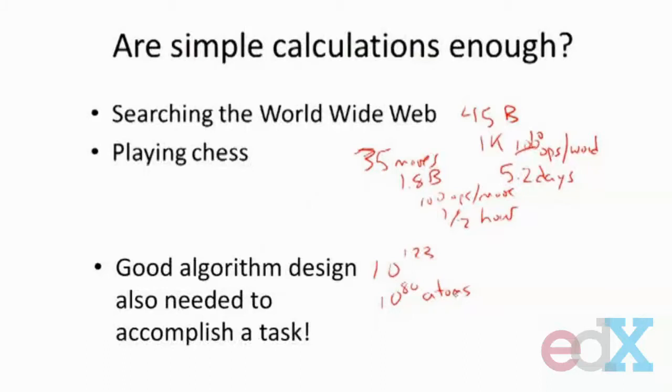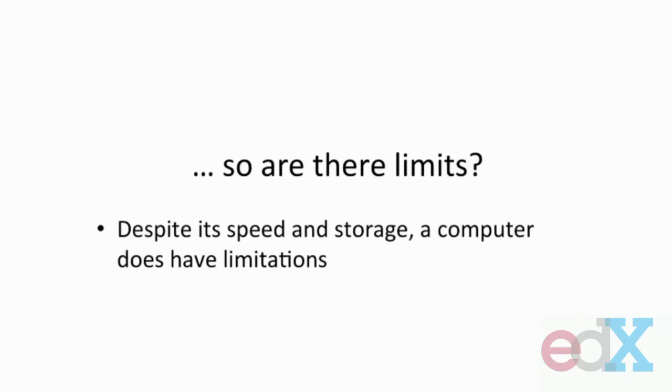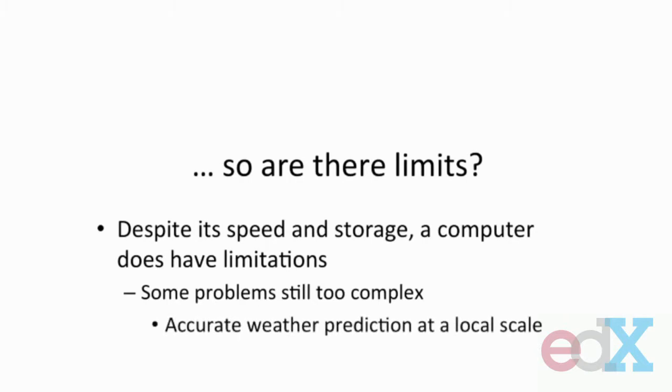Now, this suggests it's just a matter of putting together enough speed and enough smartness. But can we be a little bit more distinct and ask, are there actual limitations to what we can do with a computer? And in fact, despite its speed and its size and the cleverness of the algorithm, our computer still has some limitations. Here are a couple of examples. First of all, there are some problems that are just too complex. We don't have enough speed, enough storage, and they may get tackled as things improve. But examples here would be things like predicting weather at a very local scale. I'd love to know what's exactly going to happen outside my window for the next half hour or next 3 hours. The size of the problem is simply too big for a computer to be able to model well enough and solve in a reasonable amount of time.